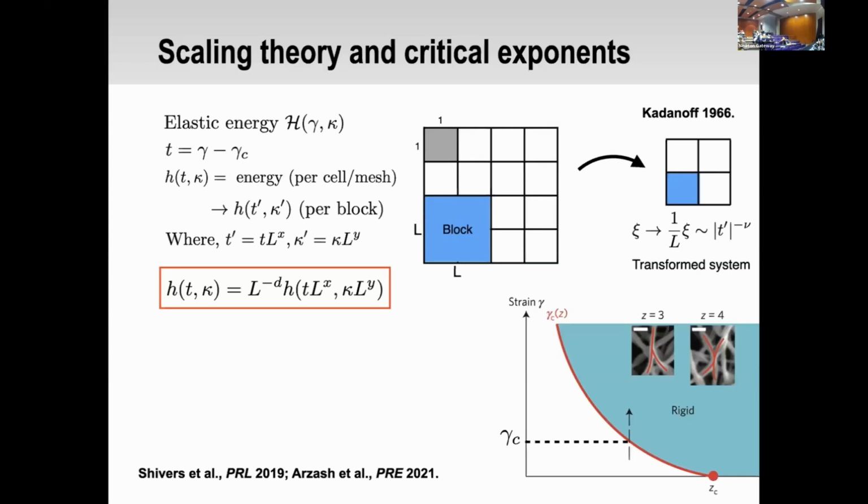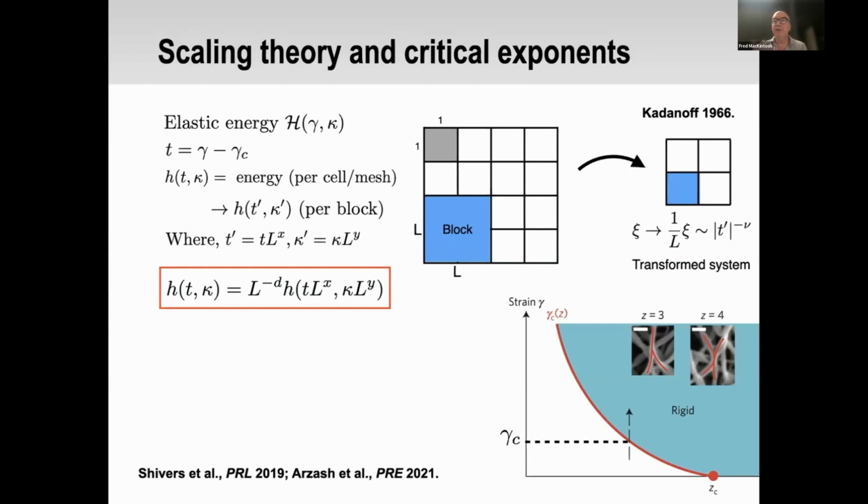And so if I imagine that elastic energy as a function of those two parameters, T and kappa, near the transition, those are small. Those quantities are small by definition. And I also wind up having a large correlation length. So if I rescale my system, it should look the same, and I'll rescale by a factor of L, which is what's shown here. I should see qualitatively the same behavior, but with a corresponding smaller, by a factor of L, correlation length, i.e., I should be farther from the critical point.